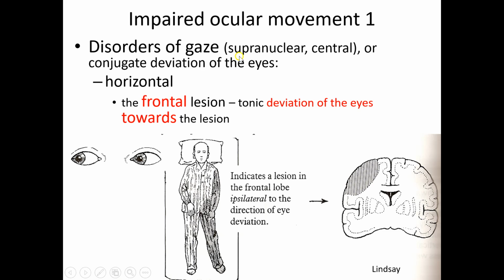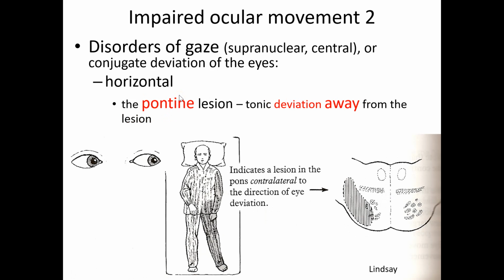In disorders associated with supranuclear or central gaze centers, like the frontal gaze center and pontine gaze centers, patients do not complain of diplopia or divergent squint. You cannot usually find it on examination. But in disorders associated with third, fourth, or sixth nerve, the patient will usually complain of diplopia, and you may find squint also. This was not actually related to this topic.